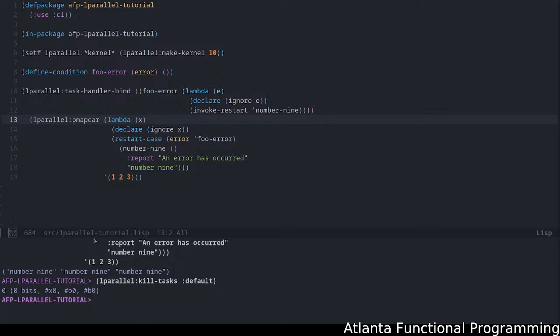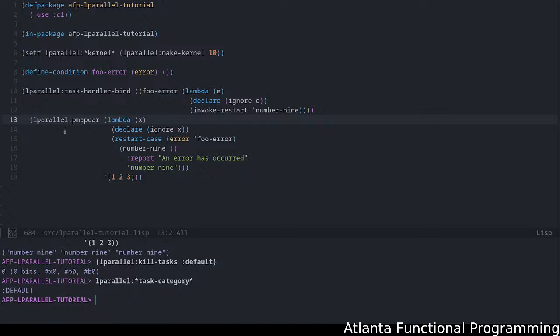Okay. What you can do is create what they like to call task categories. The default that you see here is actually part of the task category setup. It's an identifier that every task thrown into the task pool is associated with. When a particular task is getting created, you can categorize these tasks by setting this dynamic variable, and then put it in a let form, and then use it to kill off or manage subsets of tasks running on your task pool.